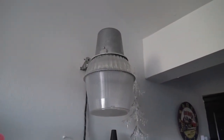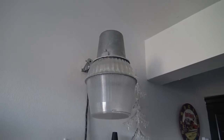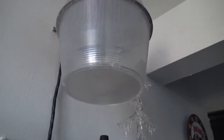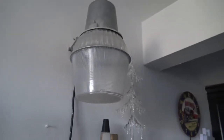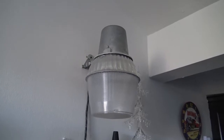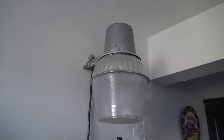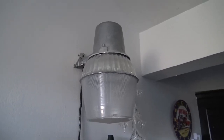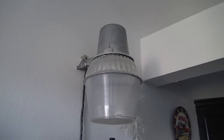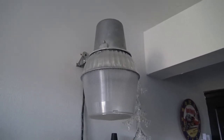Hello everyone, it's Polars Lights and Signals here today to share with you this little generic bucket light that you can buy from Menards. The reason why I bought this fixture is because it's a little unique in its refractor. It has a cover on the bottom, which I'll explain in just a moment. Usually I don't get things like this — this video will be pretty short — and I'll say this isn't really the highest quality street light in my collection.